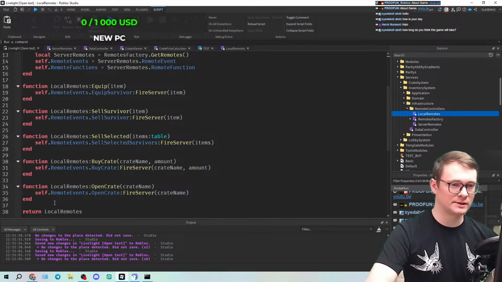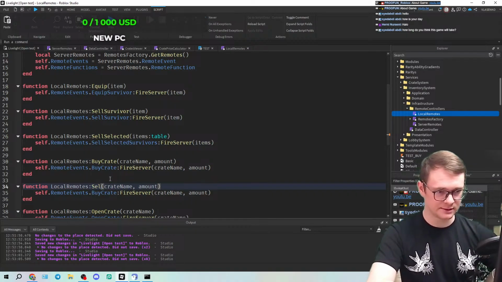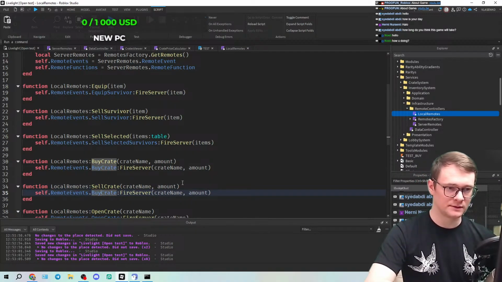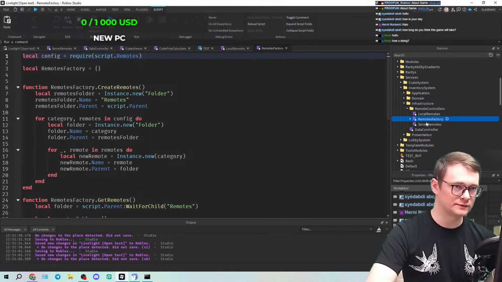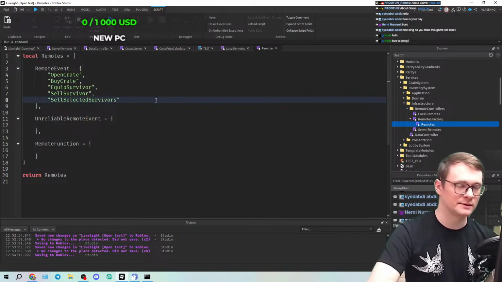Yes, we don't have sell crate. Buy, we only have buy crate. Let's place here local remotes, sell crate, crate name amount, and let's go in our remotes. No, remote factory we don't need.